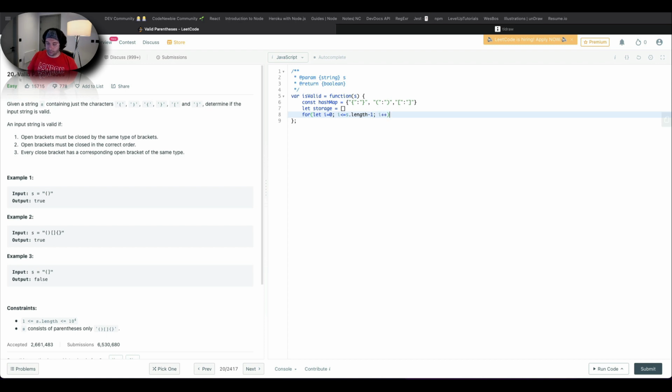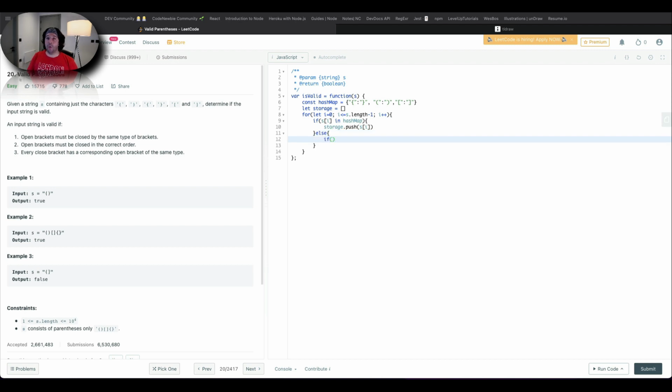And sweet. Now we have to check whether the current element of the string resides in the hash map, and in order to do that, we are going to use the in operator. And if it does, I'm going to push that element at the end of the array. Otherwise, here I'm going to have an else block.